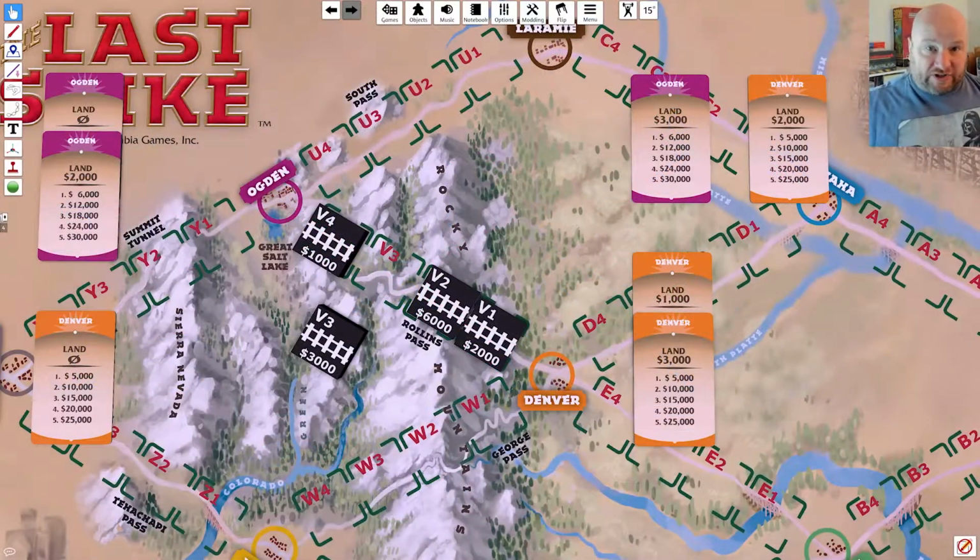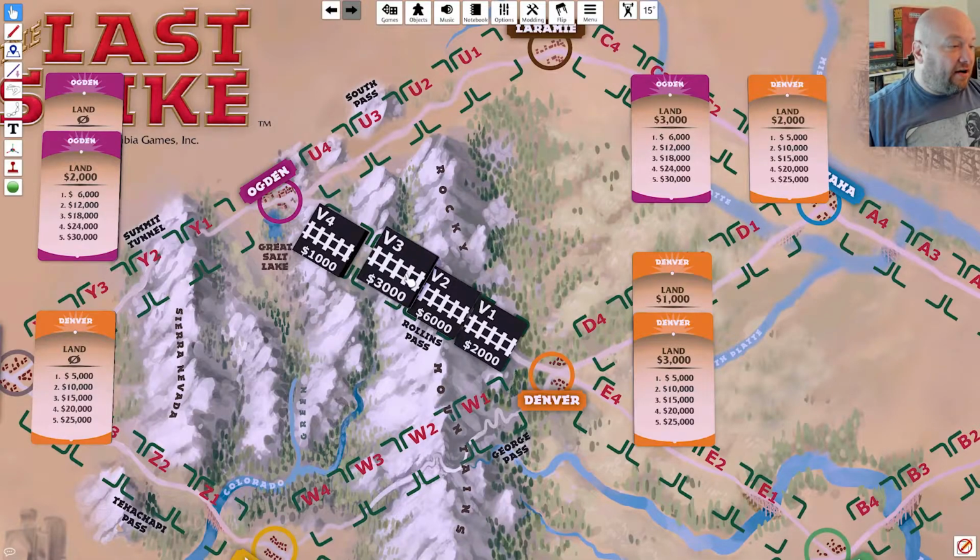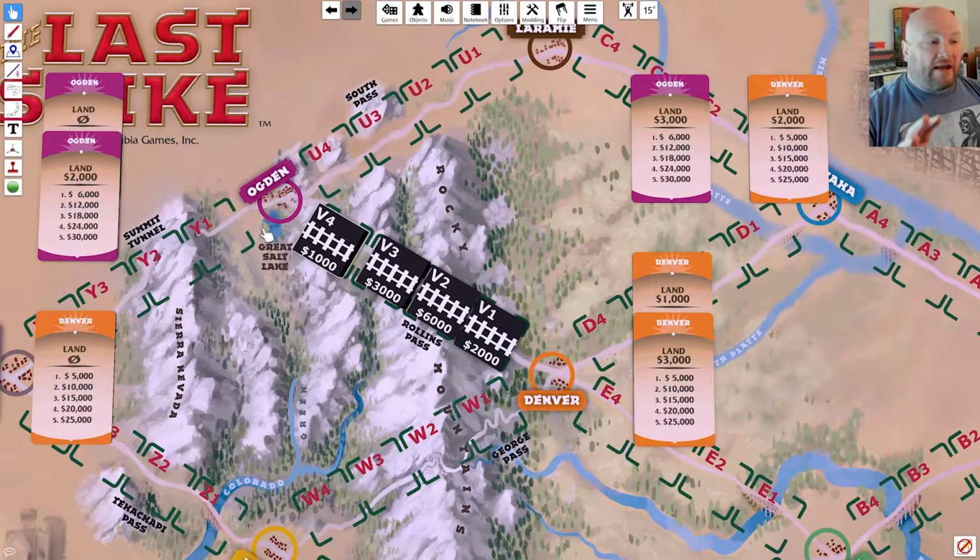Now, in between each city, there's spots for 4 tracks, okay? And if you play the final tile that connects all 4 of those tracks together, you've connected the cities, and now you get paid. So you get paid for the 2 cities that connect. So Ogden and Denver, if you own any of those deeds, you get paid. So Ogden, you get paid $12,000 because I'd have 2 deeds. And for Denver, I'd get paid $5,000 because I only have 1 deed there, for a total of $17,000.